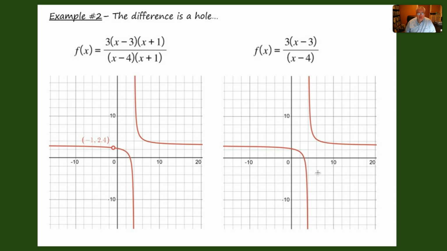Okay, let's take a look at our second example. Here, the repeated factor is x plus 1 over x plus 1. And this function is completely identical to this, except at -1, where this has a hole, and this one at -1 doesn't. It has a point there that belongs to the graph. So when these factors cancel like that, there's just a hole.